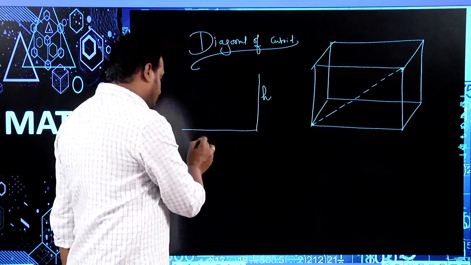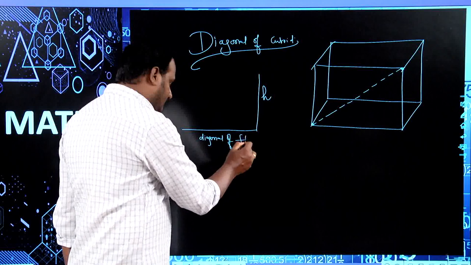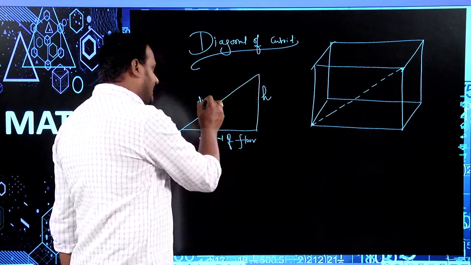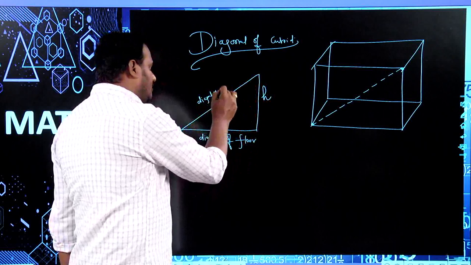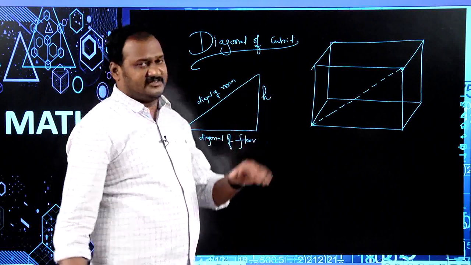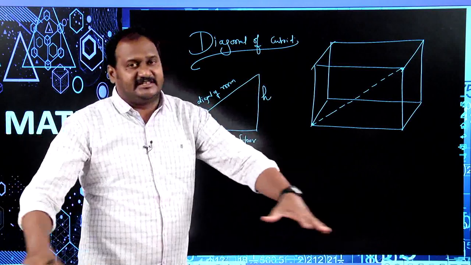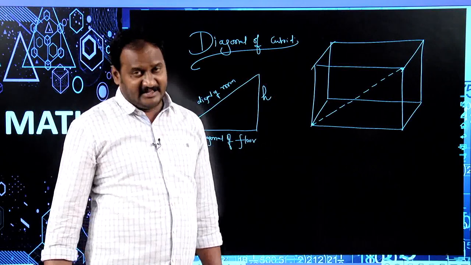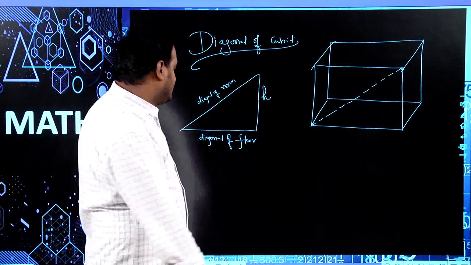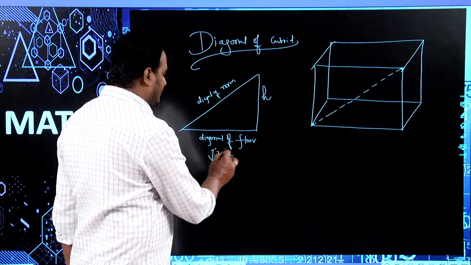So, this is the diagonal of the floor, and this is what is called the diagonal of the room, the maximum length. See, this is h, the height being the same. But what about the diagonal of the floor? The floor is in the shape of a rectangle, the base, whose length as well as breadth are the perpendicular sides, so the diagonal of the floor is going to be root over L square plus B square, right.